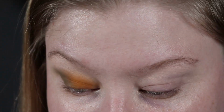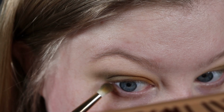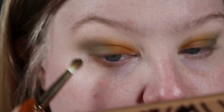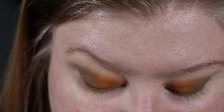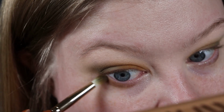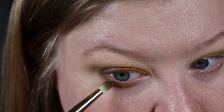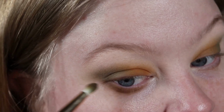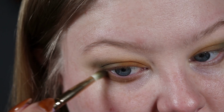So I'm just gonna do the same with my other eye, and then I'll go in with the shimmer that's called Radiant. Just before I'm going in with the shimmer, I'm taking the shade in between the yellow and green called Tease. So it's kind of like a middle thing, to be honest. It fits perfectly where it is in the palette because it's like a warmer green, but it's a neutral kind of shade. So it's nearly like a beige. But how perfect does that go with those shades? I'm also just blowing it out a little bit here in the outer corner.